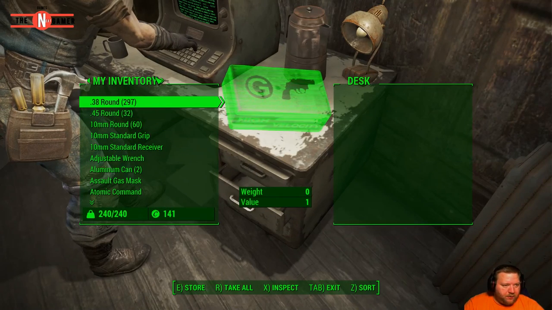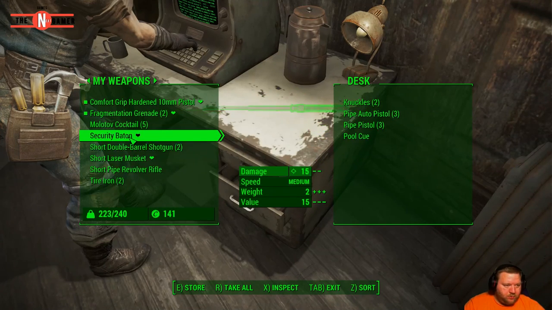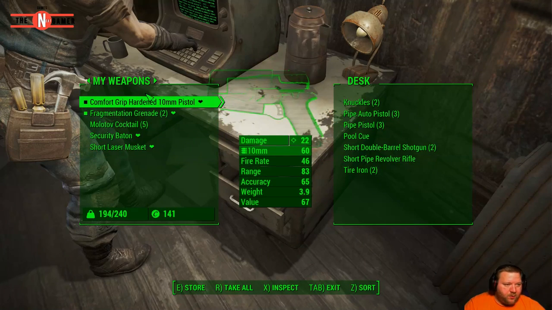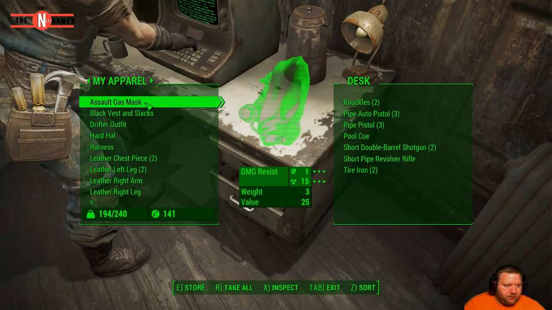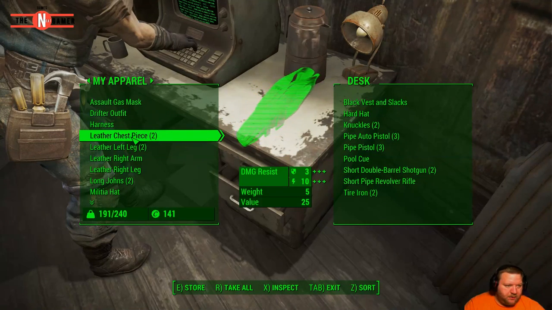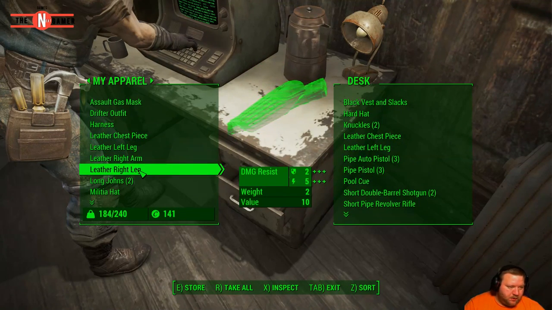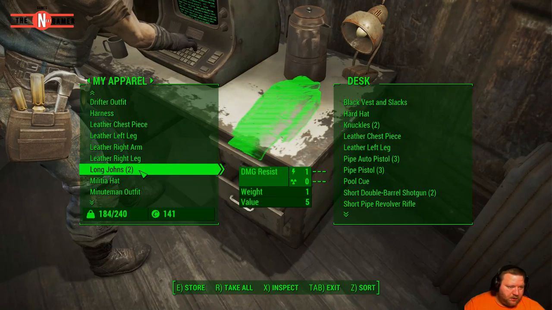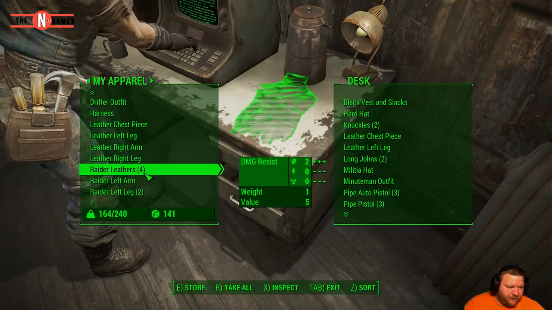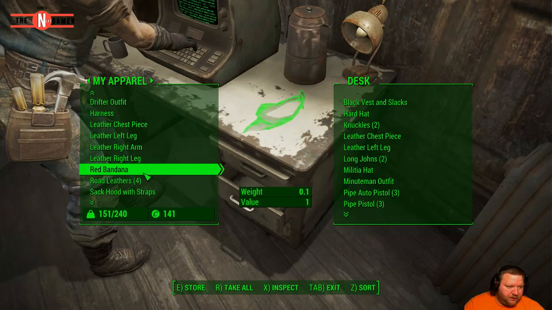Okay, we're gonna go in here, we're gonna go into weapons: knuckles, pistol, pool cue. Yeah, why the hell not? Laser musket is gonna keep on it because it's a quest item type deal. Salt mask, black wrist and okay. Harness, gonna keep. Leather chest piece. Okay. Right arm. Right leg. Left leg. Right arm. Left leg. Military hat. Okay, cool. The radar things. No, not the radar, but the other things a little bit better.